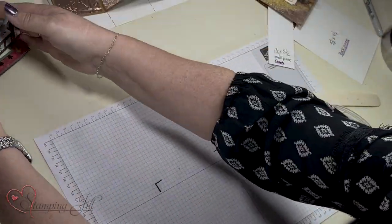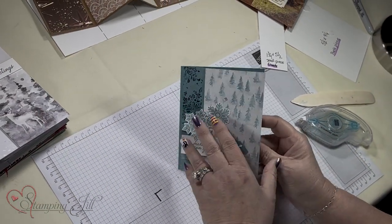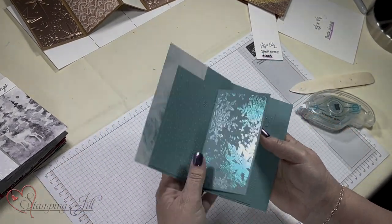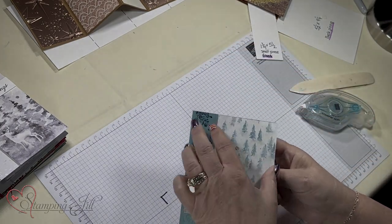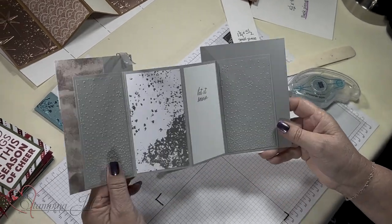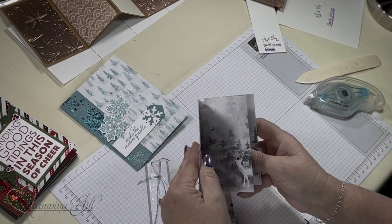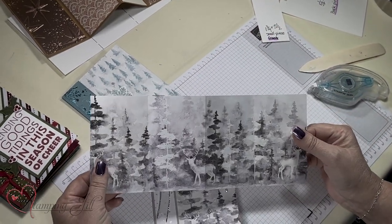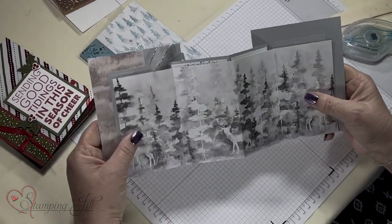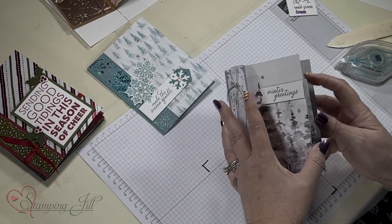Let me show you some other ones. I had such fun doing this. So this is one, the Made with Sparkle. So it's got the folder in that. I love how when you use a designer series paper, you have the other side of it here. Okay. Here's one with the winter greetings. Okay. And here, well, what about this? That could be the inside of your card too. So imagine this being the inside. So isn't it pretty with the designer series paper scenes? So yeah, you can use those.